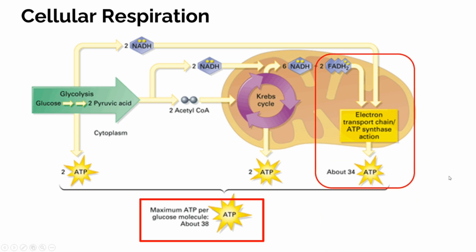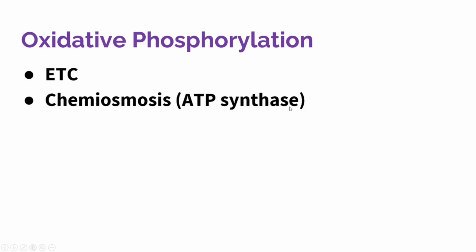So now it's the time to kind of focus in on this step and understand where is the bulk of our energy coming from. All of what we've been talking about has been leading up to this moment right here. All these steps from going from glucose, making all of these different products, we're going into the electron transport chain. So the formal name of what we're going to be looking at now is called oxidative phosphorylation. And oxidative phosphorylation includes 2 major steps. The first one is called the electron transport chain, and the second one is chemiosmosis.